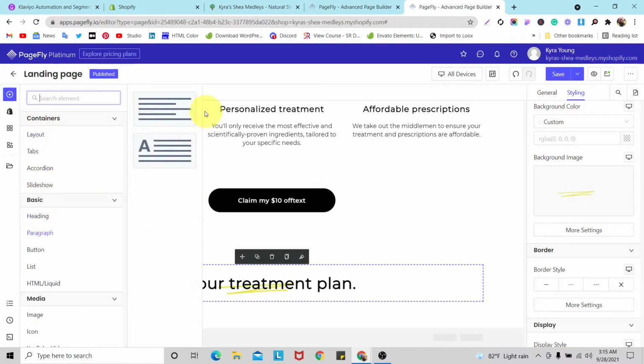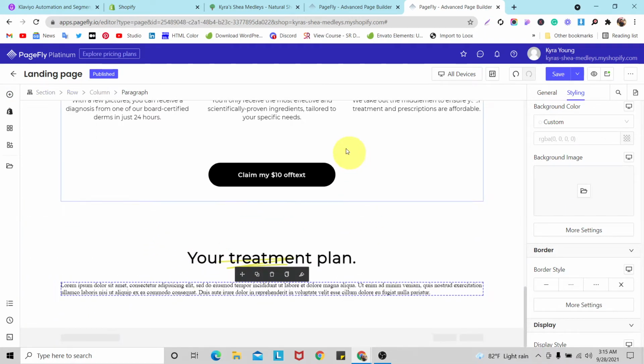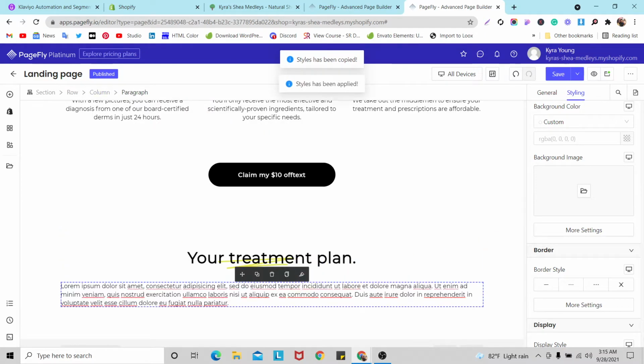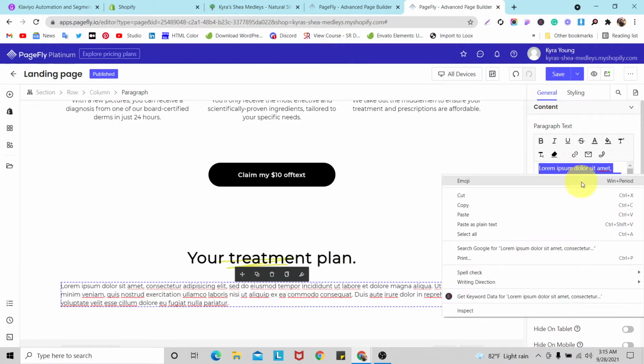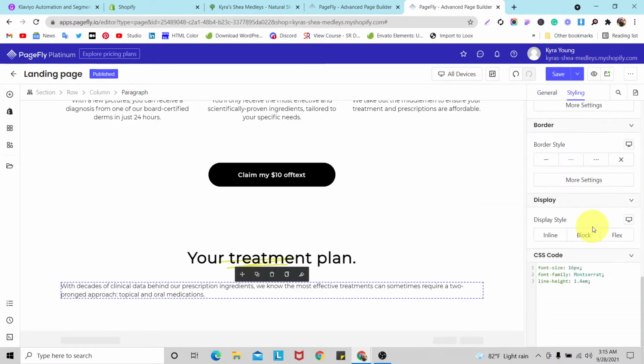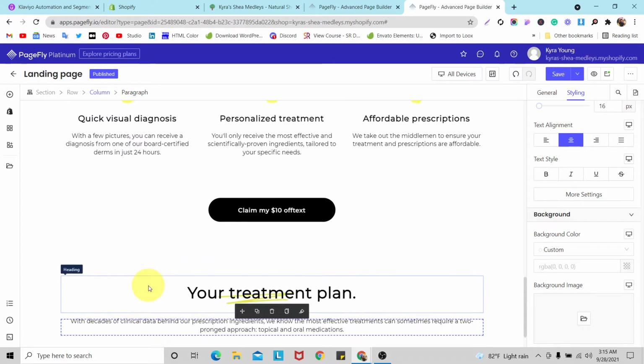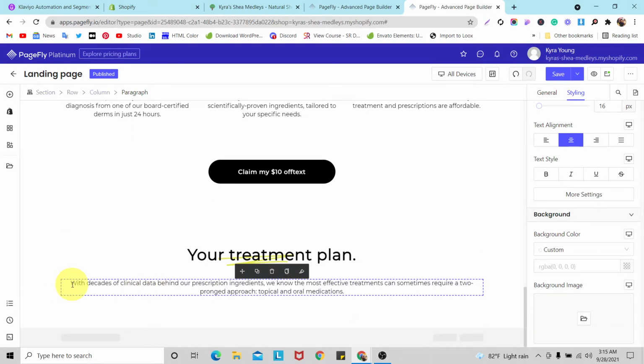Now what we need to do is add a paragraph below this. Just copy and paste the style here. And now we need to give a solid and go style and make it middle. So you can see this title, after that this text. When your treatment plan is done, after that you will go here.